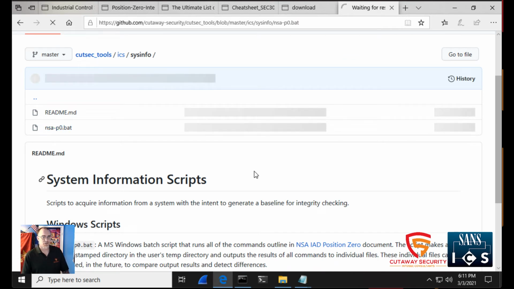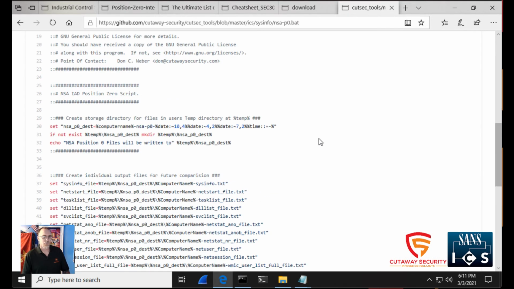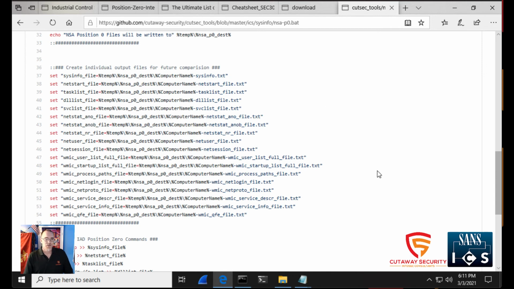So if we go review that script, we'll see that I start by building a directory within the user's temp directory. I name the directory, and then I actually create it. So when I run this script, we should see a new directory with the current timestamp on there. Then I create a bunch of different file names for all of the commands that I'm going to run. The reason we script this out is because if we typed all this by hand, I guarantee I would make a mistake, and I would expect somebody else running these by hand to make one or two mistakes while typing all of this out. We want to avoid that.